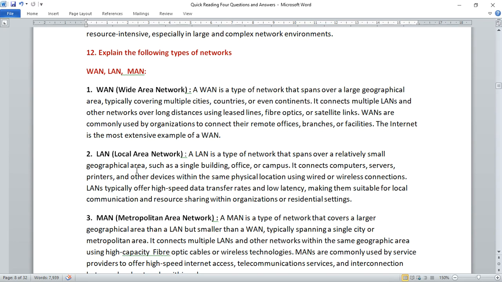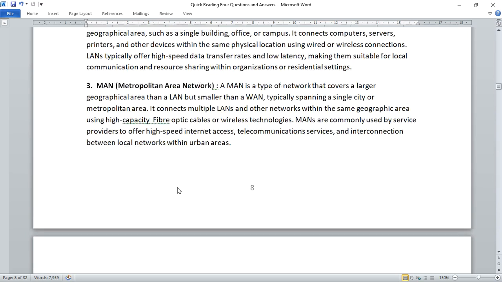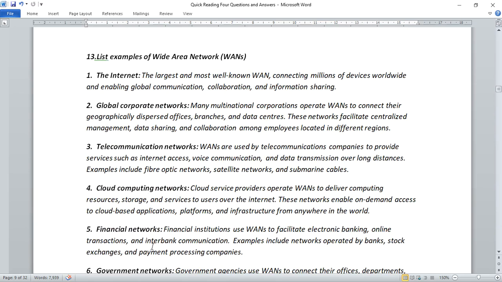When you talk about a local area network, this is just a limited network. For example, when you're talking about a network in a building, like KICC, or a school, your school, you can take the network in your school. That is a local area network. When you talk about a network in a town or in a city, that is metropolitan.